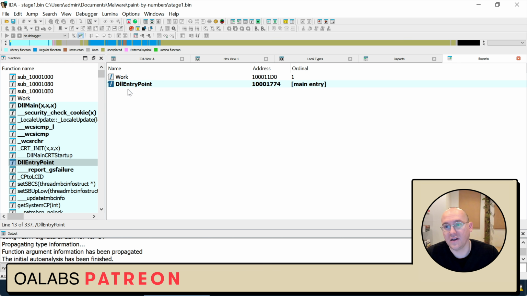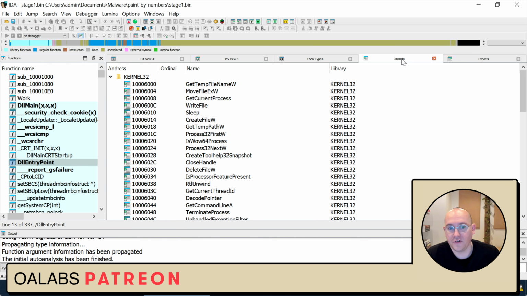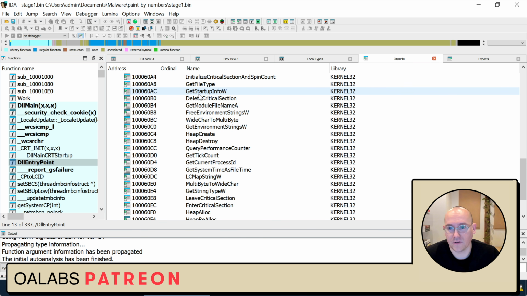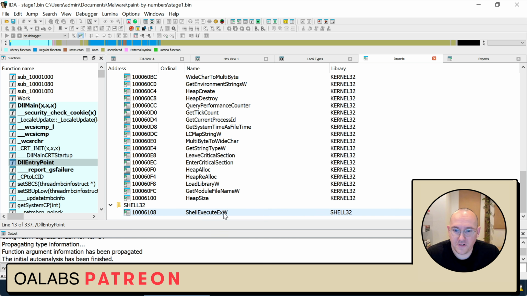Now, before we dive in and start looking at these functions, I'm just going to pop over to the imports, which is the other tab that I usually take a gander at before I start analysis. This just tells me all of the functions, all the APIs that have been imported into the binary statically at compile time. Obviously, malware makes heavy use of dynamic import resolution, so this doesn't often tell you too much, but it's a good first glance, and we can see here there's a bunch of stuff with kernel32, and we see one ShellExecuteEx function from shell32. That's pretty interesting, as that is how you launch an executable. So this might be an interesting API to look at later on if we get stuck.